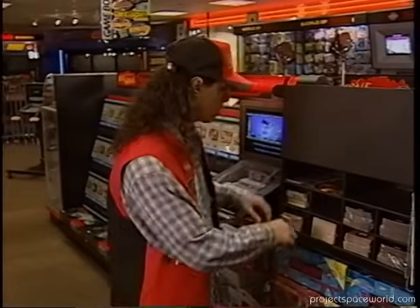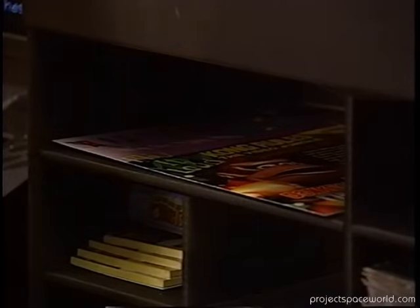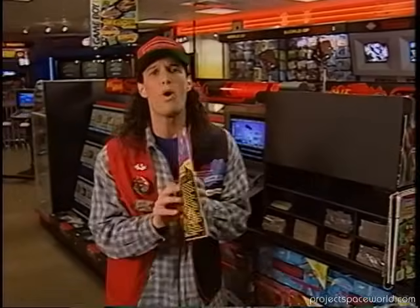We've got 5 Super Game Boy Super Promo coupon pads. Customers want Super Game Boy, give them a mail-in coupon. They send it in with proof of purchase and cha-ching, $50 worth of offers back. And a hip, up-to-date Nintendo News newsletter. What more could you possibly want except this?